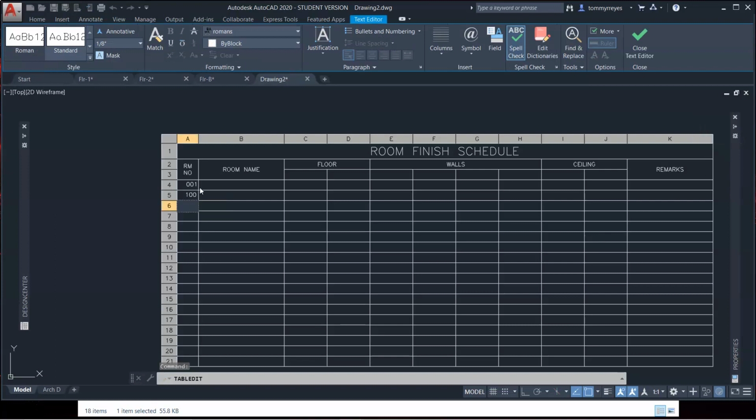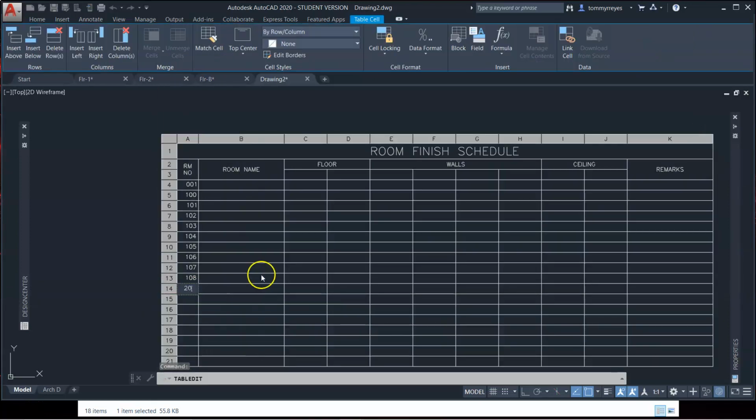So that's 100, and I just use the down arrow to go to 101, and it looks like we're going all the way to 108. So there we go, and then we're going from 200 to 207.